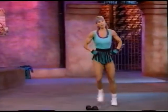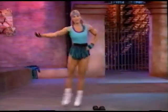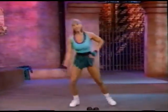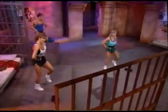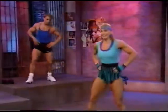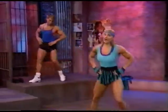Great. Let's add a bicep. Pose. Pose. Pose. Pose. Good. Good. Good. Now let's add a knee. And together, knee. Step together, step. Knee. Step together, step. Knee. Step together, step. Good. Good job. Last one.